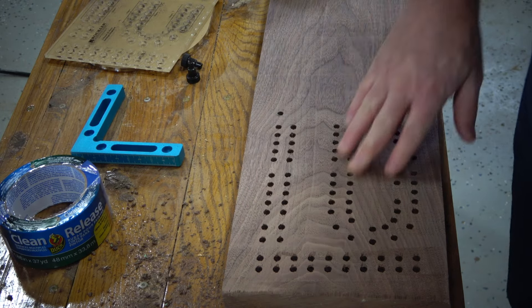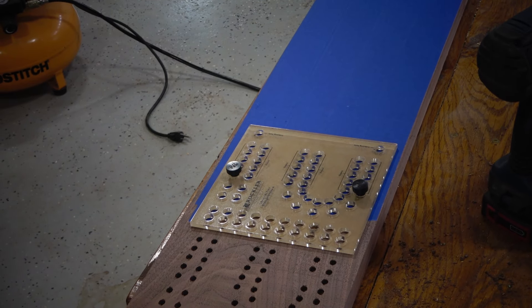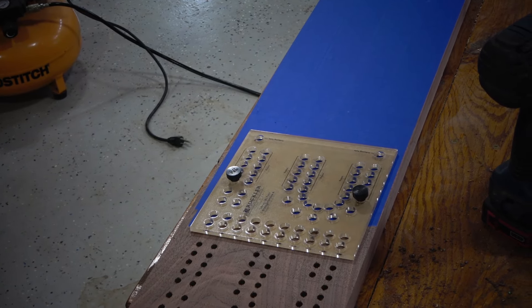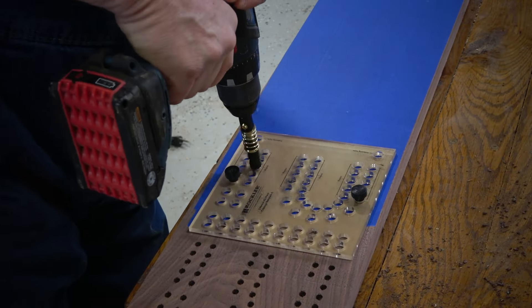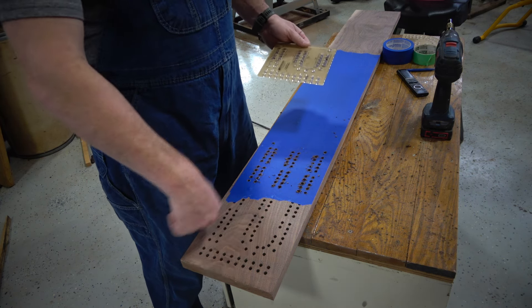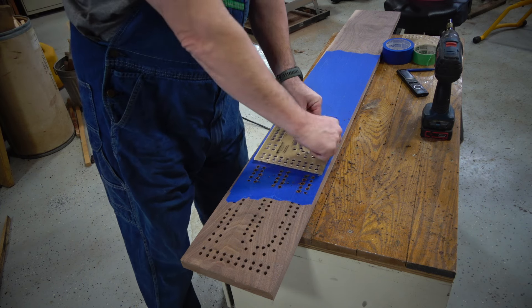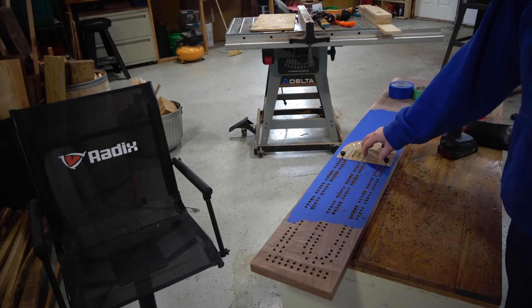You'll also notice I chose to quickly send the board through the planer to see how much of the tear-out it would take off — and it took off quite a bit, though there are still a couple of bad spots. I've got two layers of painter's tape on here and I've already pre-drilled the index holes off camera so my jig is lined up. I'm about ready to start drilling the index holes. I'm going to put my drill in reverse first, then slowly drill forward, and do the rest of the board this way. The jig shows which holes to repeat — I've done two more since the first full jig and have two more to complete, then we'll do the back end.